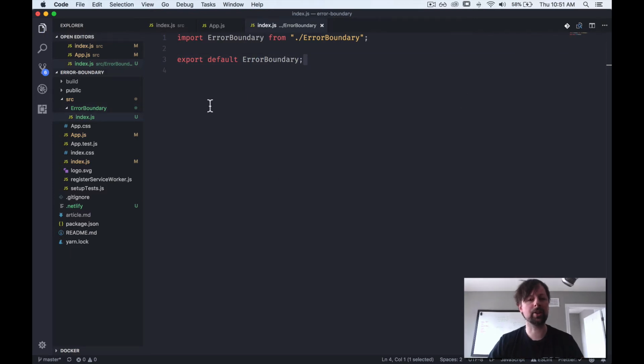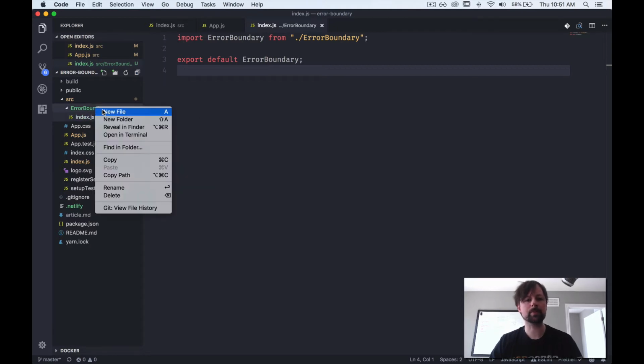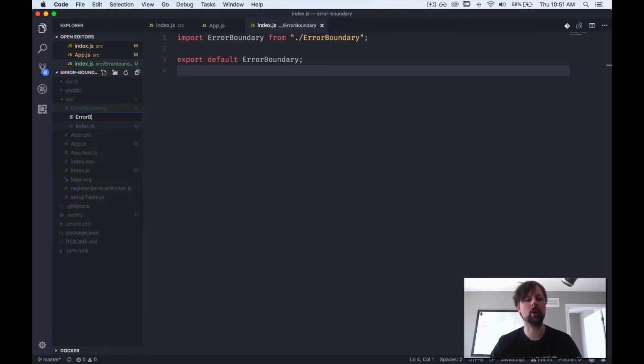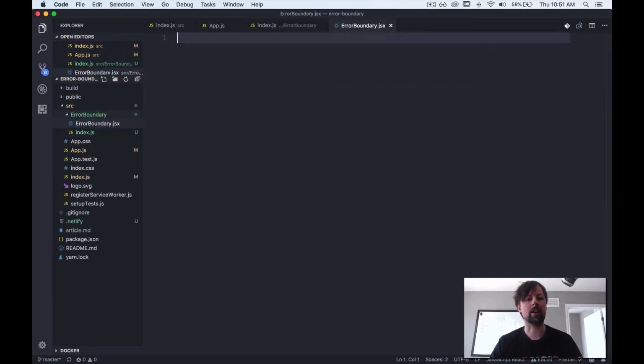The reason I like doing this is that if I need to enhance this component at all, either by maybe injecting MobX or connecting it to Redux, I can do this here instead of in the component file itself. It lets me separate them to make it easier to test without testing within the context of the connected or injected component version. So we come here and we create our ErrorBoundary.jsx.